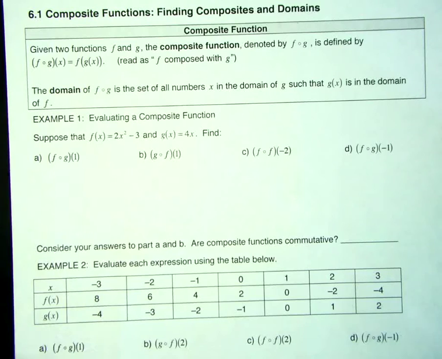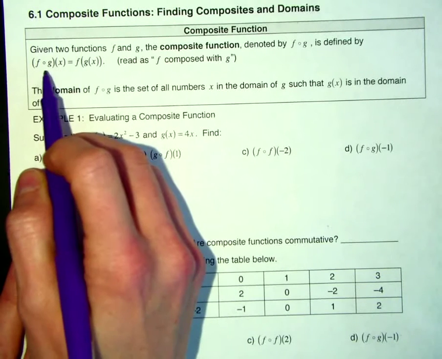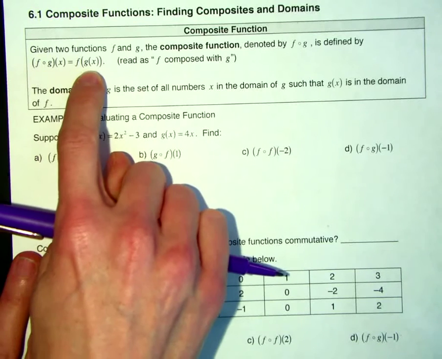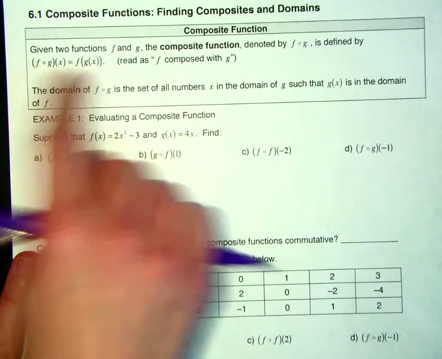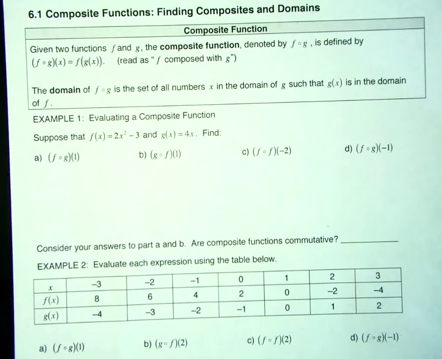The idea that you need to get from this is that this notation means this second function here, we are plugging the whole function into the first function. So you're putting a function in a function. Now generally we like to put a number in a function. So we're like, oh, f of 1. So I'm going to take 1, plug it in for x and solve. Now we're taking a whole function, not just a number.